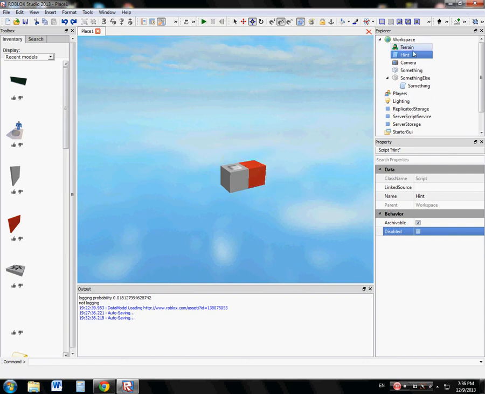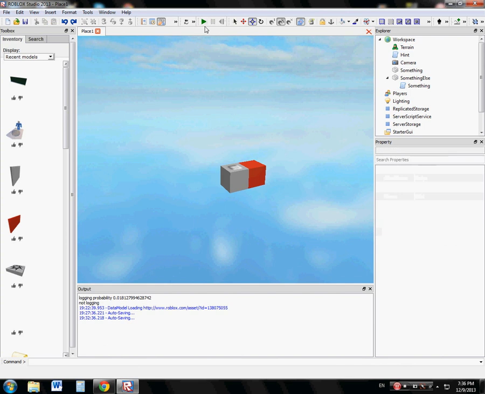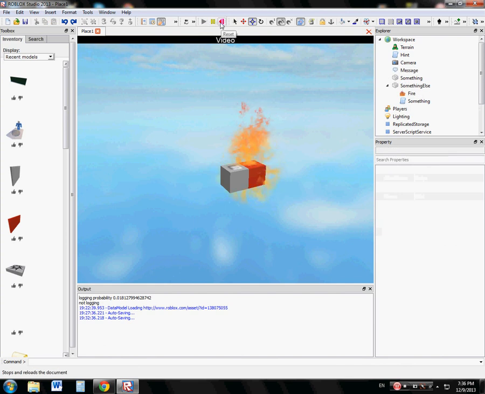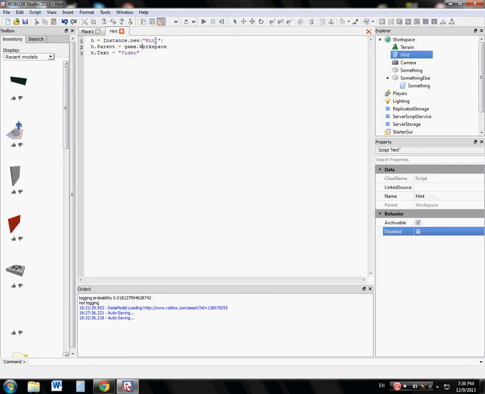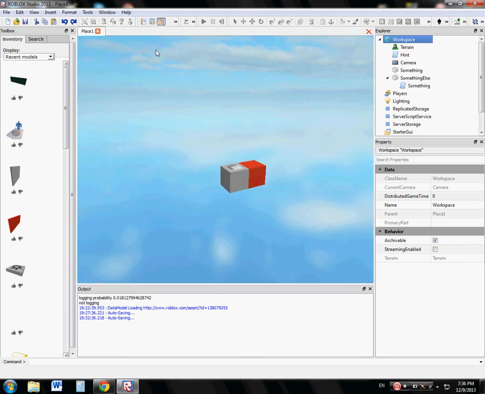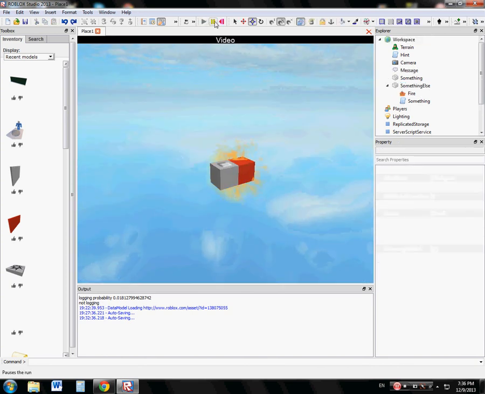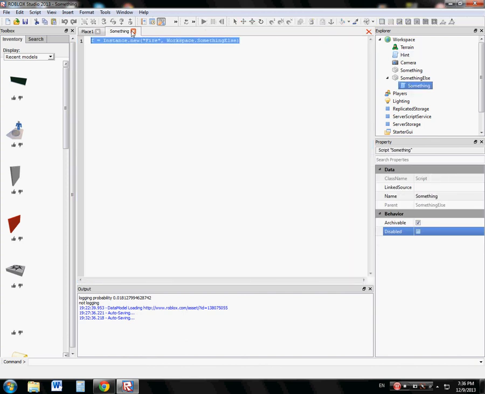So yeah. Now I told you about the workspace. It needs to be perfect. If this does not work, it's probably outdated and Roblox made a new one. It still works, but it's mostly written as workspace with a capital, because it's the actual thing. There's mostly spaces in between equals, but sometimes you can take them out and it'll still work. So that's how to make a fire and a hint.